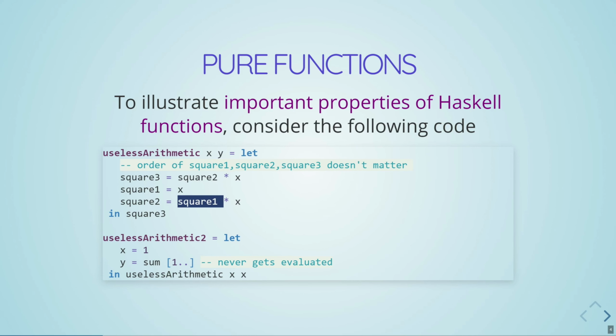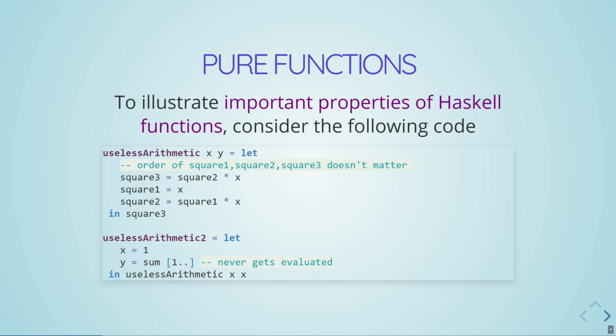Things get evaluated in the order that they are needed. Square 1 ends up getting evaluated first because it's needed first, because you can't get to square 2 without square 1, and you can't get to square 3 without square 2. But besides that, the order doesn't matter. If I were to switch this around and put square 3 in the position where square 2 was inside the let, it wouldn't make any difference. It would be the exact same piece of code. In this way, evaluation is derived by evaluating things when they are needed, not in the order that the programmer specifies them.